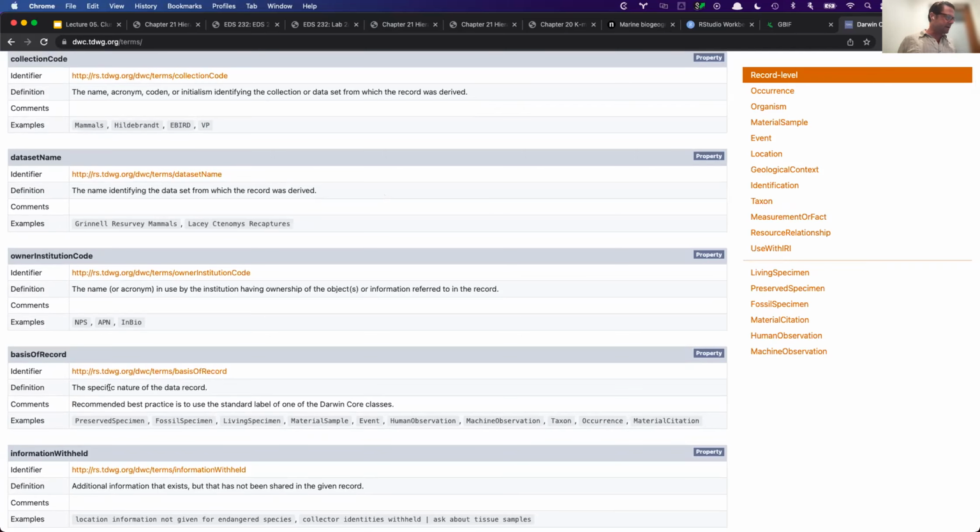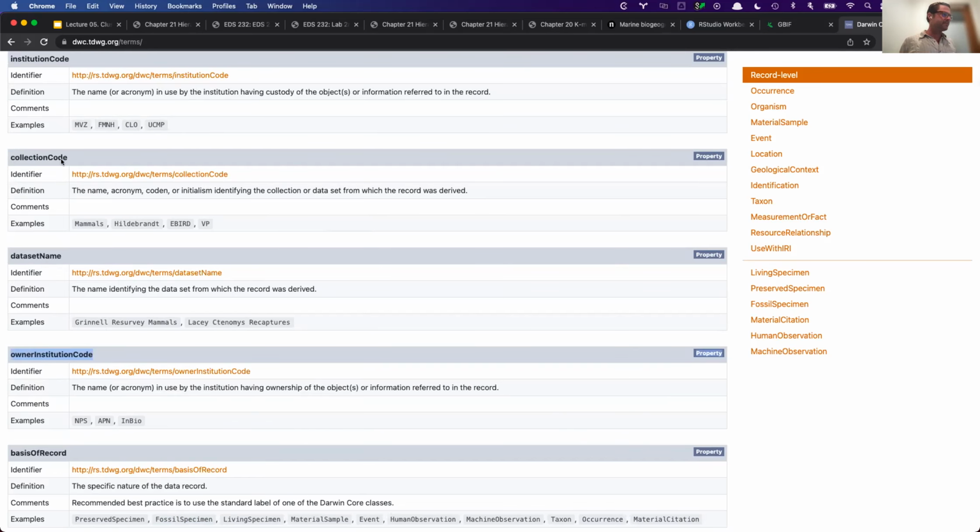So basis of record: is it a preserved specimen, fossil specimen, event, human observation, machine observation, taxon occurrence, material? And then there's also the data set. Where does it come from? Where's the institution? And it's possible, for instance, that the same observation could have been made and shared between multiple institutions.